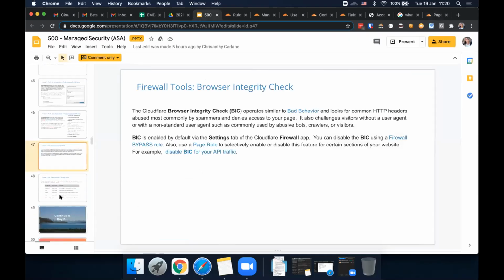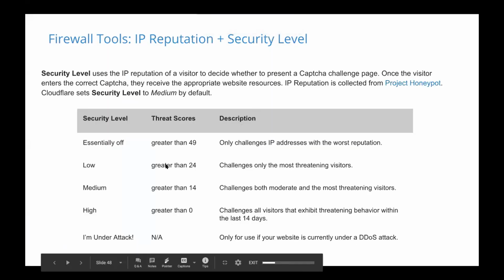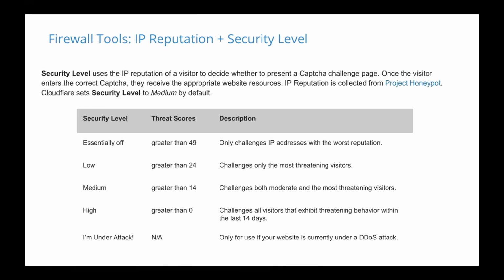All right. So IP reputation and security level, that's the one that we spoke about in the ACE training, but for those who didn't access ACE, if you'd like to get an idea of what's happening there, basically when we work with requests, we are always looking at their IP reputation. So we have several databases that we use. Cloudflare's database is also enormous and huge. We see over 1 billion IPs in the next 24 hours. We also use others. And as you can see, for example, IP reputation here is collected from Project Honeypot. You can also look at how it works.